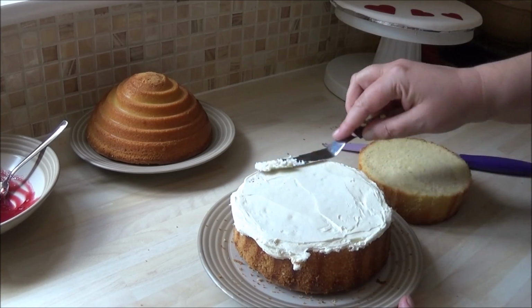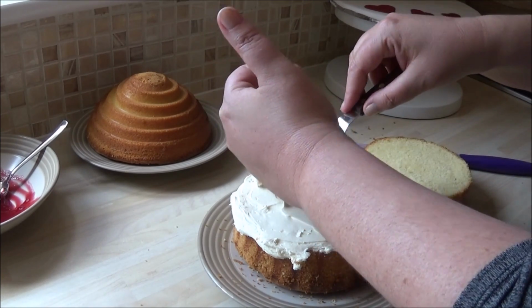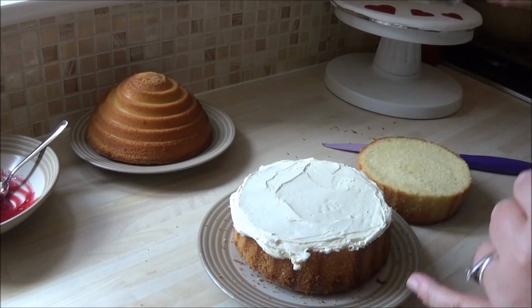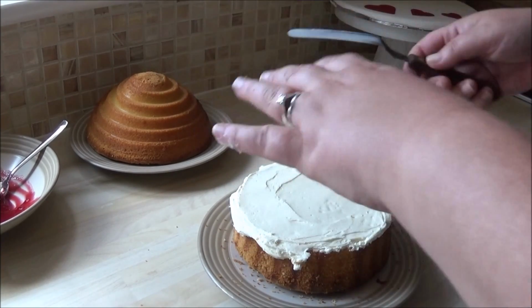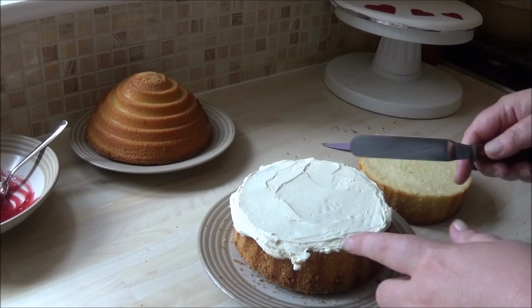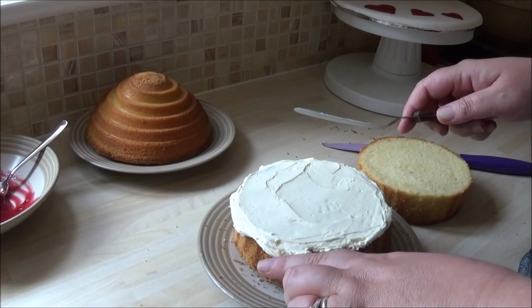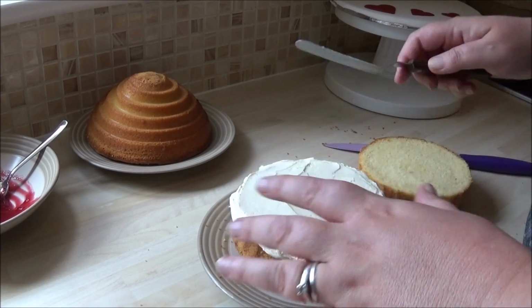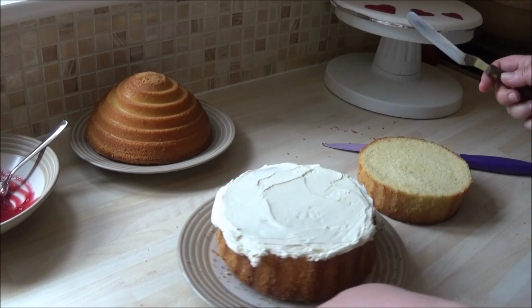If you put too much on, using my finger here, when you put the other layers on, the weight of the cake will push down, and if you're using fondant, it could bubble out, and sometimes you see cakes that have bumps in, and that's because they've put way too much filling inside.